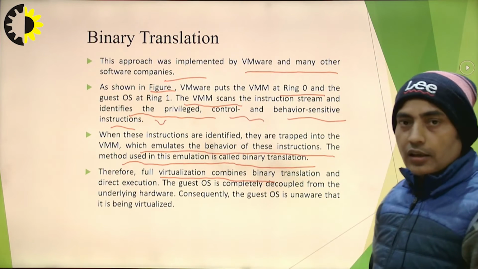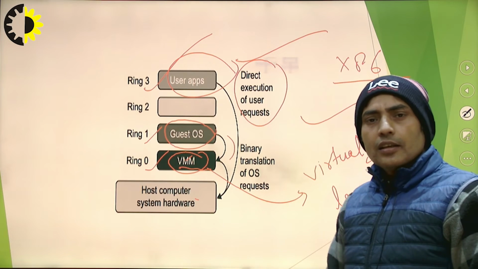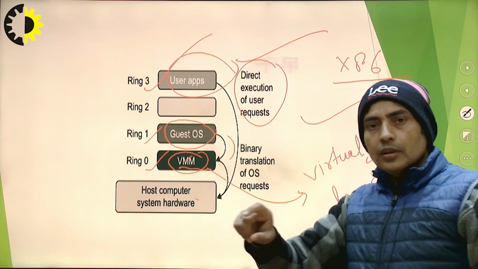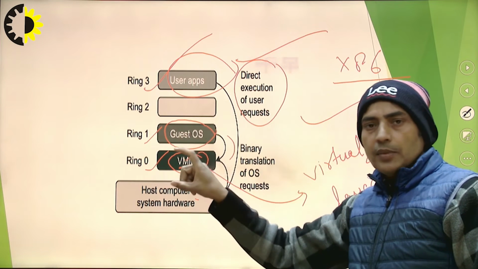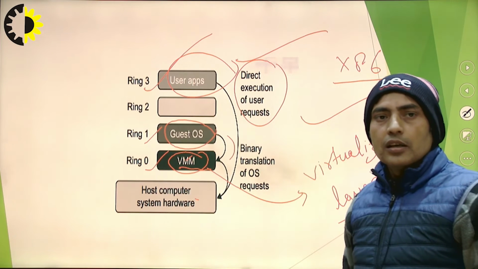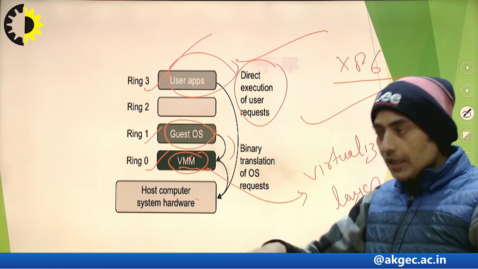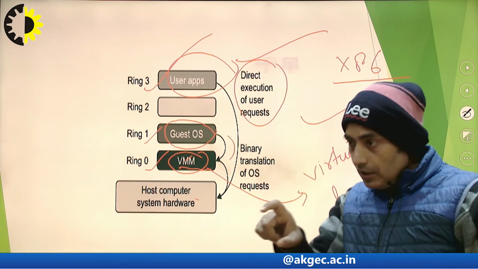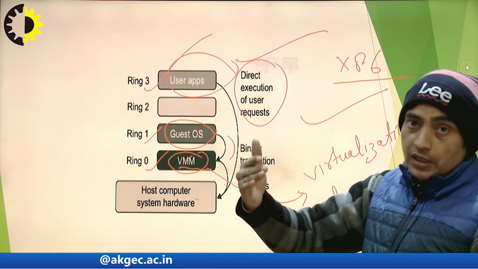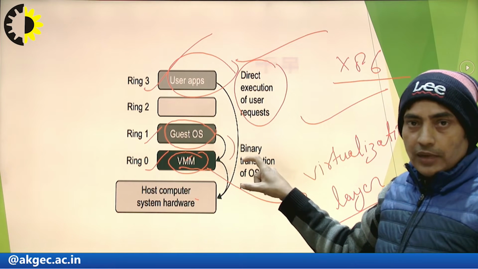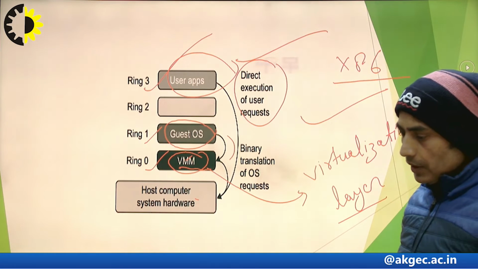These are the definitions that can be used. Bare metal architecture means there is the hardware at the bottom, then on top of the hardware the virtualization layer, then on top of the virtualization layer, different guest operating systems are running. This architecture is known as native architecture. There is no role of the host operating system. But in hosted architecture there is a role of the host operating system, meaning at the bottom there is hardware, on top of hardware there is a host operating system, then on top of the host operating system, the virtualization layer is created by the virtual machine monitor or hypervisor. Then on top of that, a number of guest operating systems run in isolation mode.